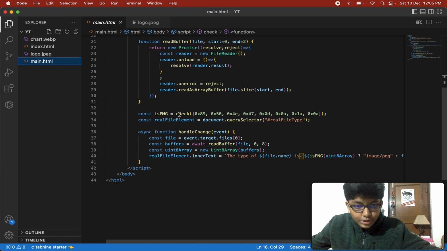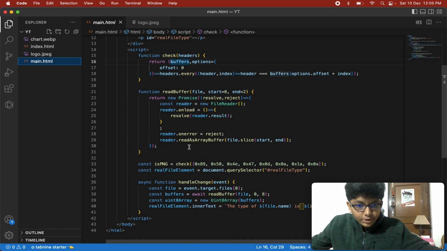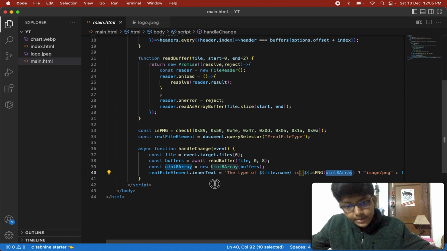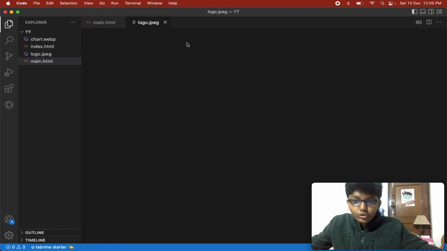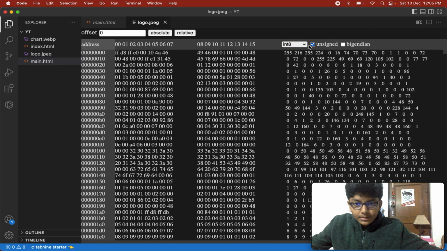Our function check, this returned function, will be saved in isPng, and when we are calling this we are passing it a Uint8Array, in which we have those first 8. Now it has changed to ASCII, but that Uint8Array will contain the first 8 of these values.